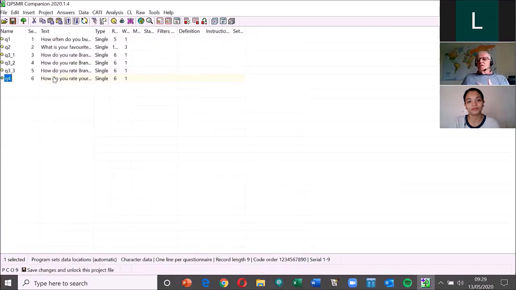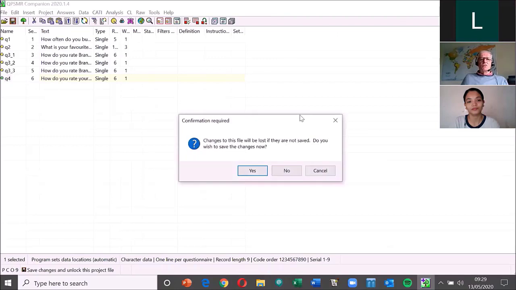Save it. So hopefully what you're getting out of that is that you can see there's some really good shortcuts in there now to make you more productive. I've not shown you everything by any stretch of the imagination. I'm just giving you a glimpse of some of the things that will really save you time if you come to use this upgrade or you buy into a QPSMR license.